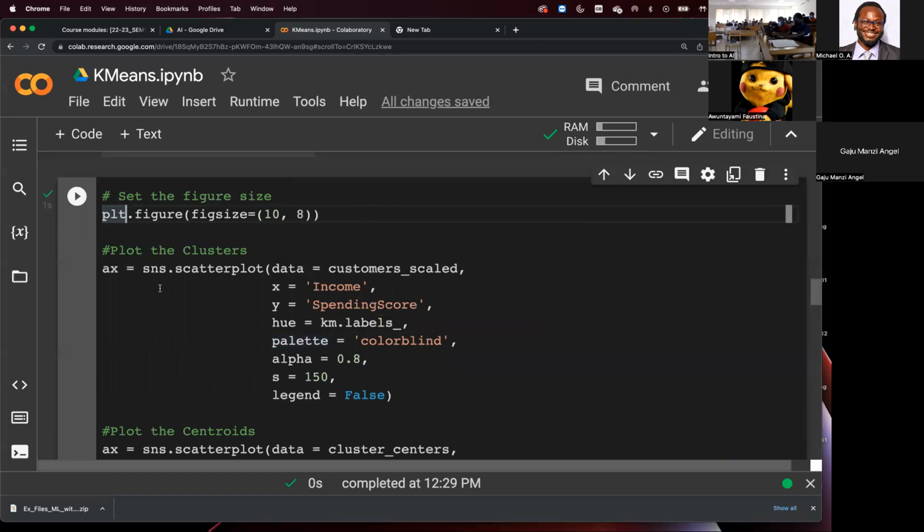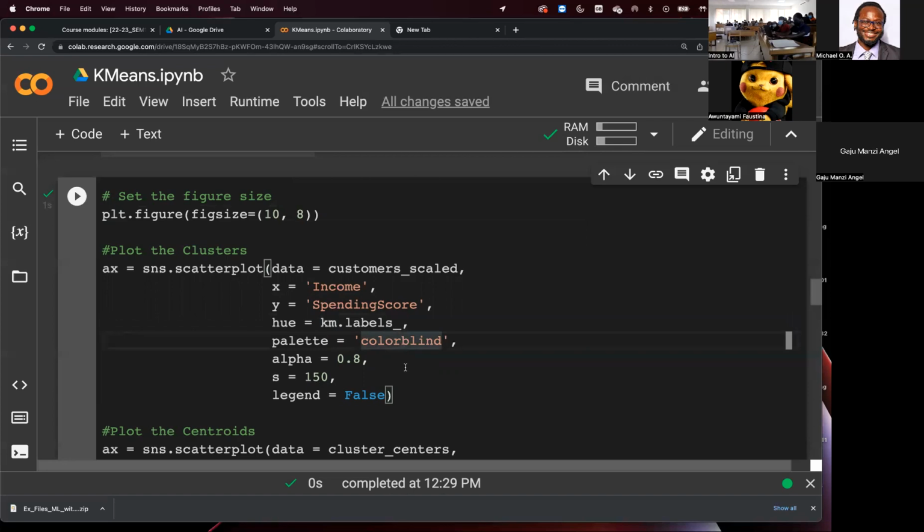We also want to get our hands on Seaborn, and then we want to do the scatter plot. We simply want to plot from the scaled data, the income against the spending score, and we set in the colors and the labels and those kinds of things. And remember, it allows us to put one graph against another as well. We did the same when we were doing linear and logistic regression in the past.